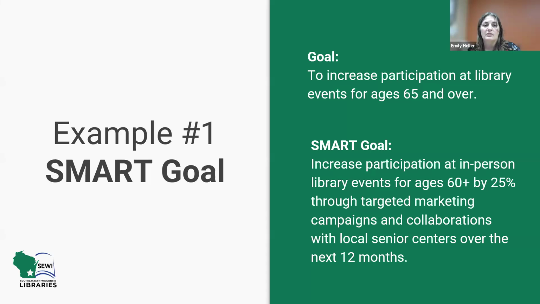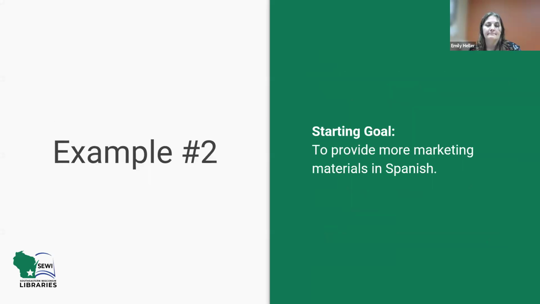And is it achievable? We know we can do it because we already have upcoming programs to promote and we have a plan to create new ones in the future. And is it relevant? Yes. Our ADC partners have clients looking to learn more about technology and Medicare. And senior isolation is also on the rise, so people want more socialization. And we made it time bound because we added that 12-month window to complete our goal. That was a great use of using census information to determine our audience.